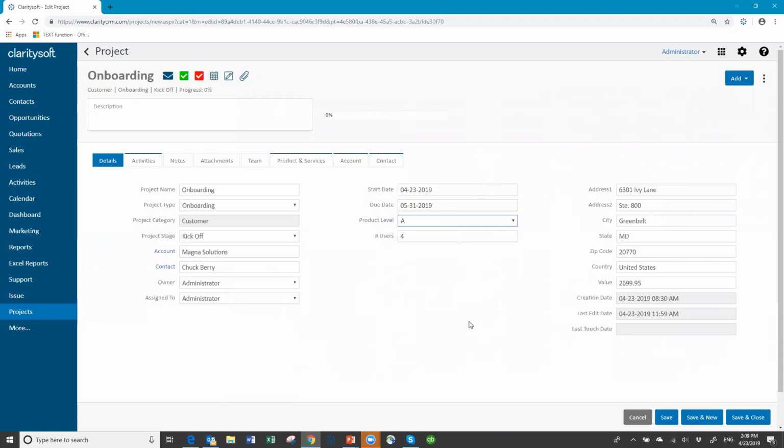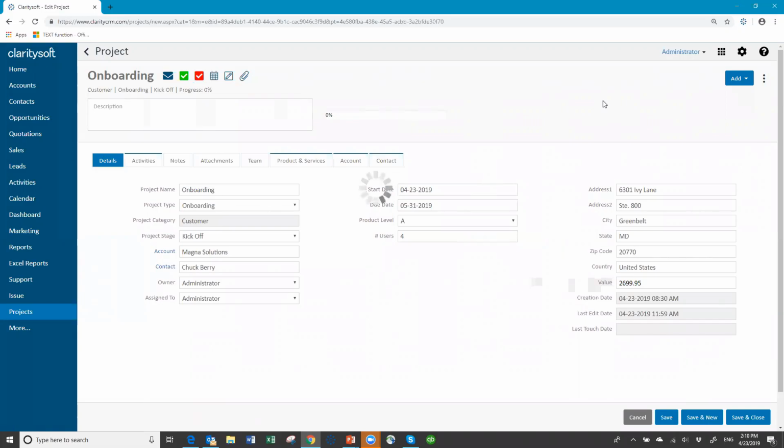So it's just a nice way to, in a sense, separate the sale from now what you have to get done after the sale. So I'm thinking all of you are probably thinking of different ways that you can use this right now. So the things that you need to look at or configure are in the settings, and there are certain things that you need to set up. There are preferences to set up, which allows you to set up the numbering system. So each project can have a number, just like an opportunity and a sale and a quote can have numbers.